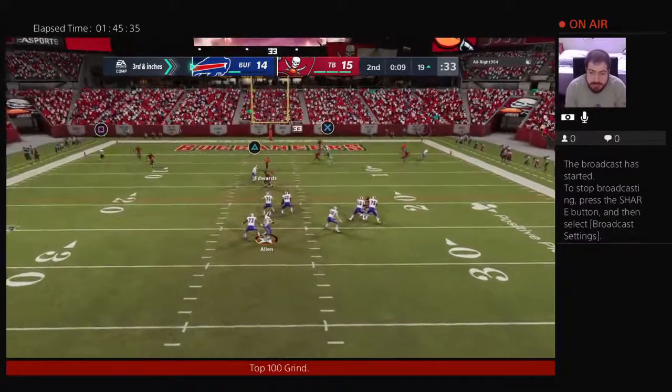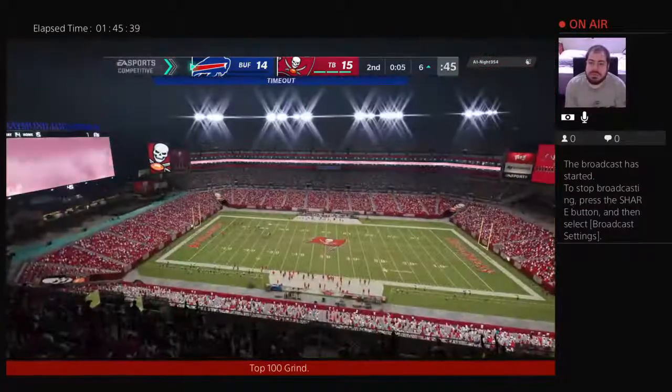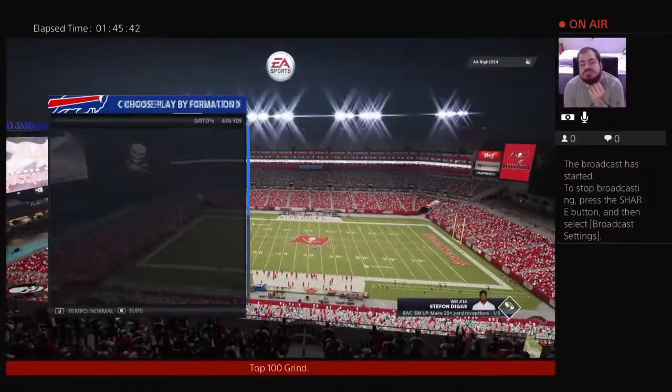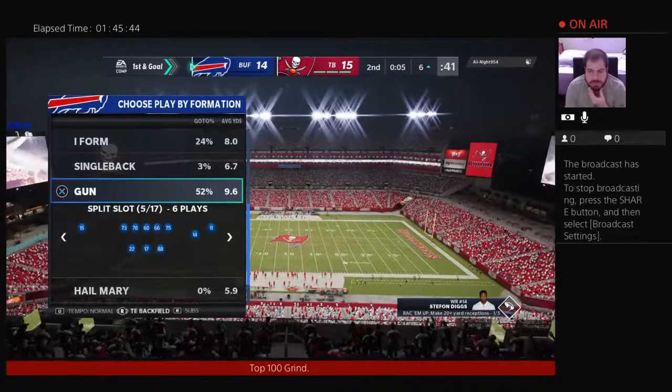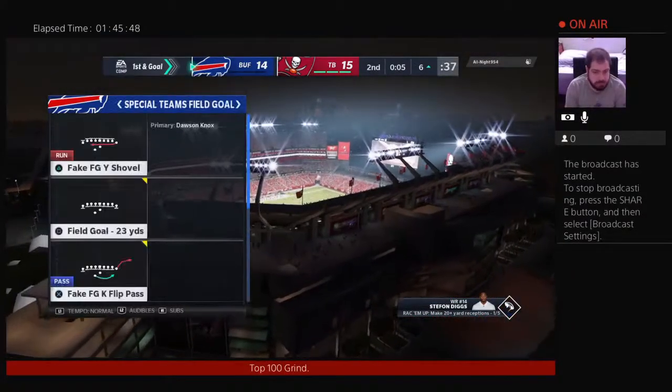Allen going to try and throw on third down. And he's got his man in stride, complete. And they'll burn the timeout with 5 seconds left. A chance to try to add 3 points before heading to the locker room.